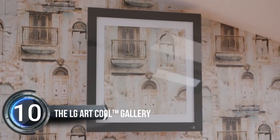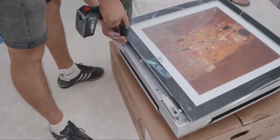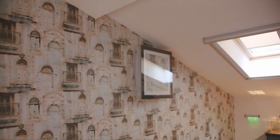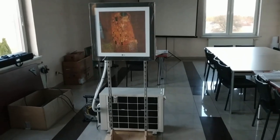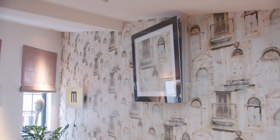Number ten: The LG Art Cool Gallery. Get ready to show off your personal style with the LG Art Cool Gallery — the ultimate in customized comfort. This unique air conditioner doubles as a picture frame, allowing you to display your own personal artwork or photography in its sleek modern frame. With inverter technology and energy-efficient operation, this duct-free AC delivers powerful performance with low noise levels. Modes include cooling, heating, dehumidifying, fan, auto, auto sleep, and defrost. The Chaos Wind and Jet Cool functions create a natural and quick cool-down experience, with refrigerant piping up to 49 feet and elevation difference up to 23 feet.